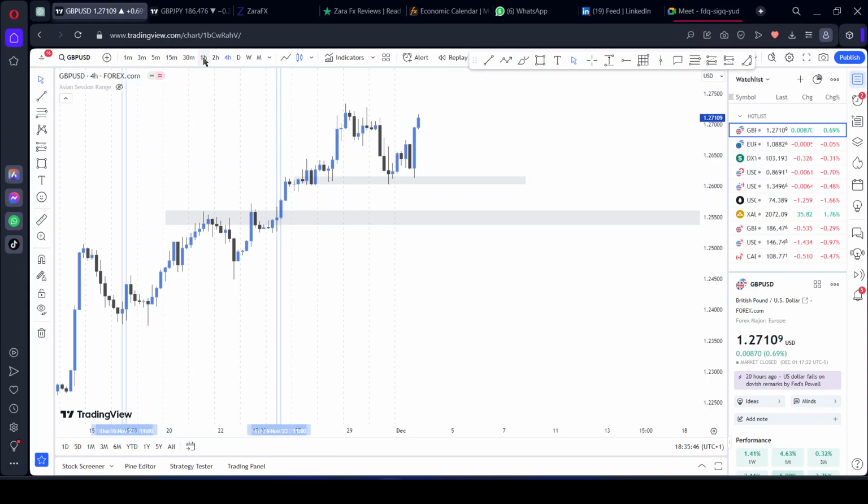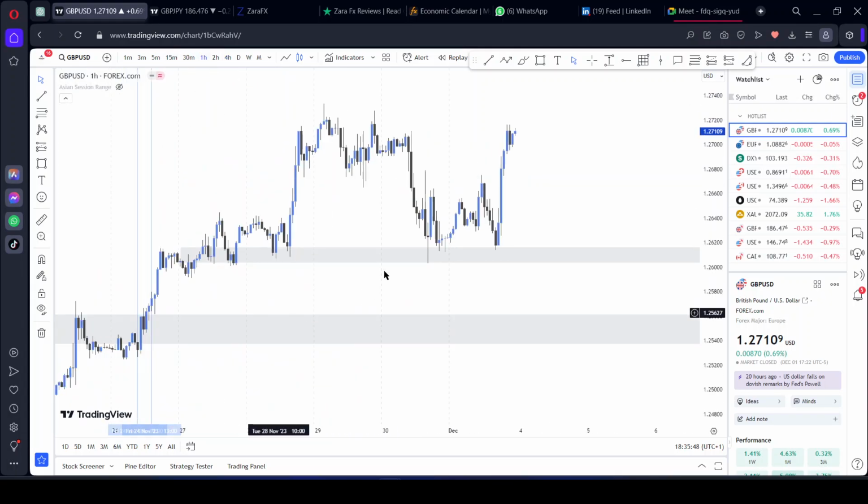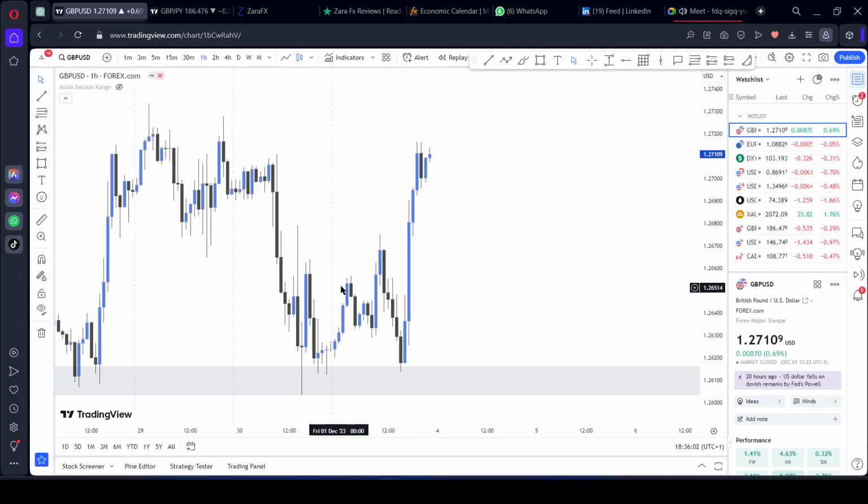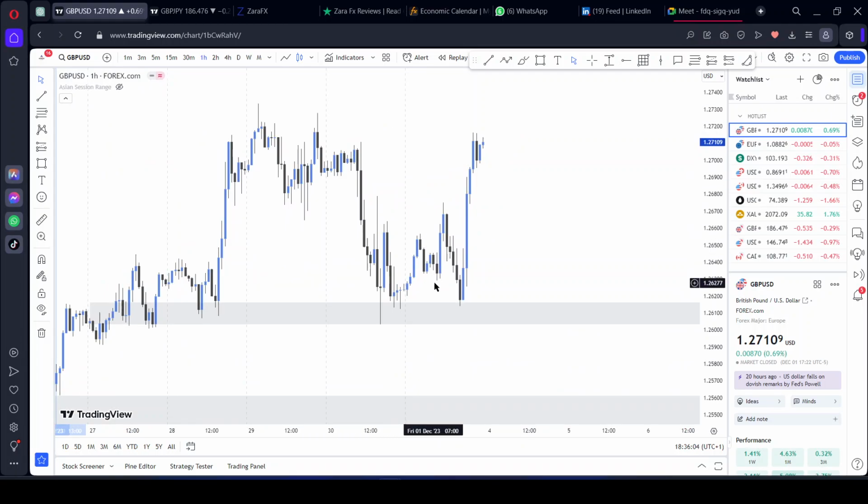From the 4 hours, I'll go to the 1 hour to see if there's any structure. So in this case, I traded from the 4 hours straight to the 5 minutes. I even used the candlestick pattern from the 1 hour direct to take the trade. Actually, I didn't really go to the 5 minutes. But let's look at how it played out. So this is what I did on that day.